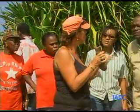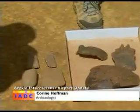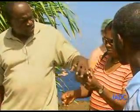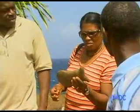And this is the only one that has been found in the site, and it was found in a circular house. In the house, so we have a perfect context for this. And isn't this beautiful? And you see how heavy it is. I would say that maybe it has a ceremonial use, because it is nearly too heavy to operate.